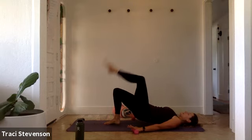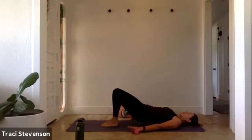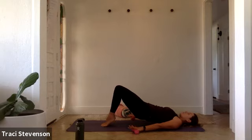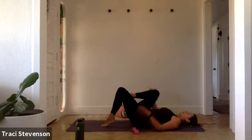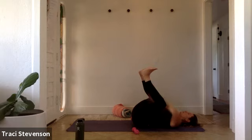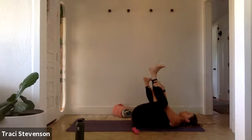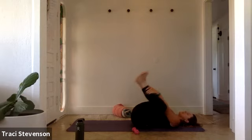Both legs together — little pulse at the top range for eight, seven, six, five, four, three, two, one. Stay lifted, rise up onto your tippy toes, then lower down one vertebra at a time. That final roll down feels so good. Bend your knees into your chest for happy baby pose — grab the inner or outer edges of your feet, shins, or thighs, whatever's accessible. Pin the back of your skull to the mat, your shoulders, and your tailbone, and rock side to side to open your inner hips. You can stretch one leg out at a time if that feels good.